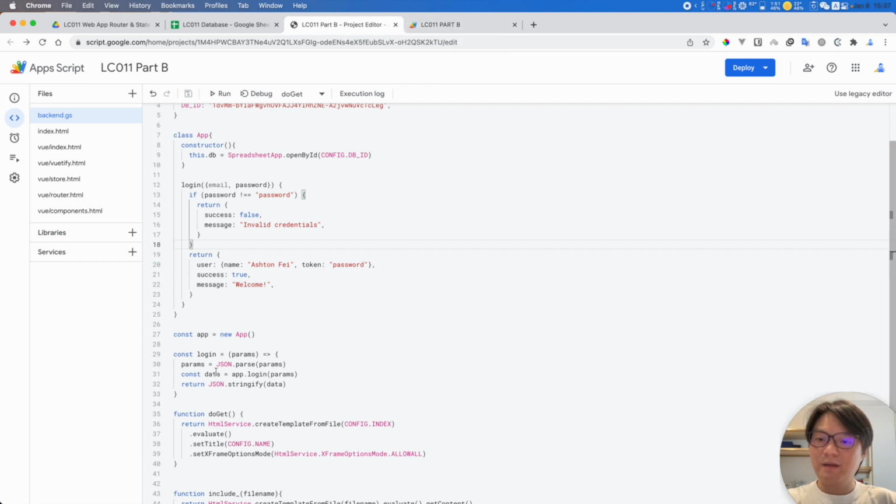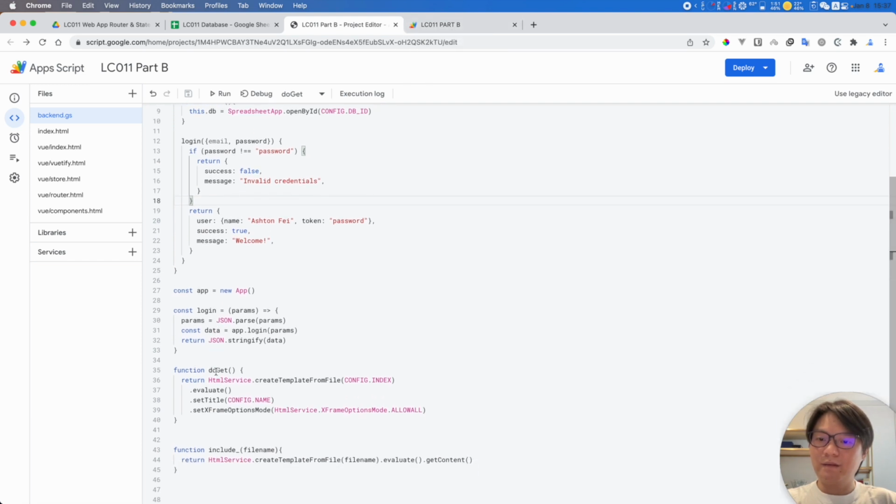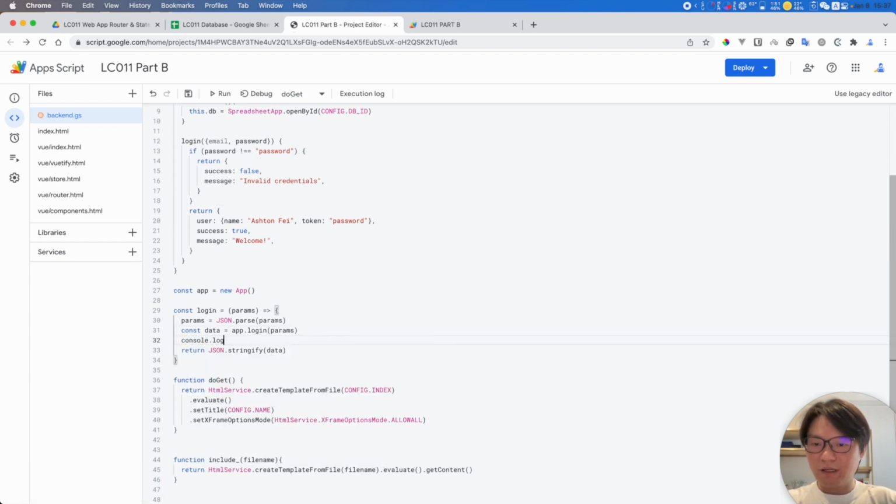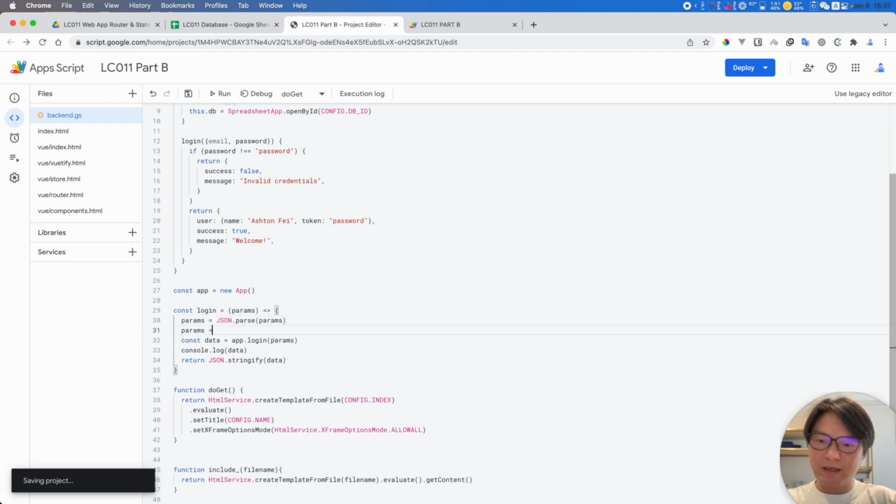Okay, so if I do a console log here, and I say parameter is equal to email, empty, and password equal to something like abcd, and I can test here.